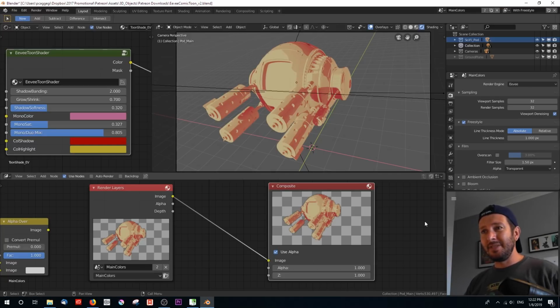And the thing is that Freestyle now sort of kind of works. How about that? And it doesn't require a lot of effort. Okay, so what I'm going to show you is how to set it up and what are the pros and cons of using Freestyle in Eevee that you don't get in Cycles, because Eevee treats even its passes a little bit differently. So what I've got here is the file slightly modified that I release with the free Eevee shader.